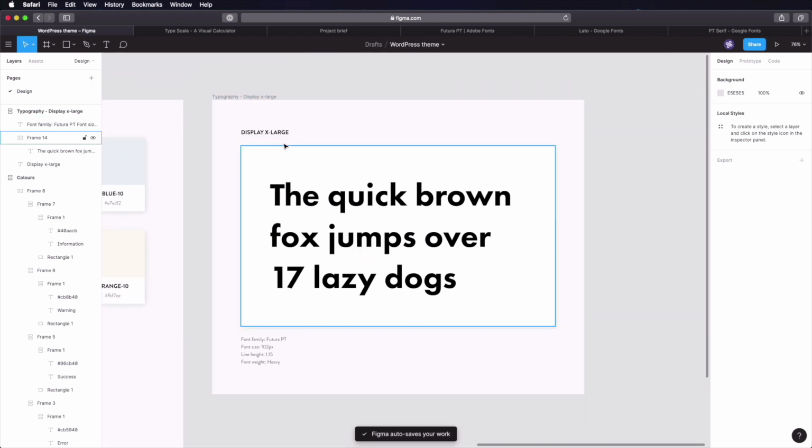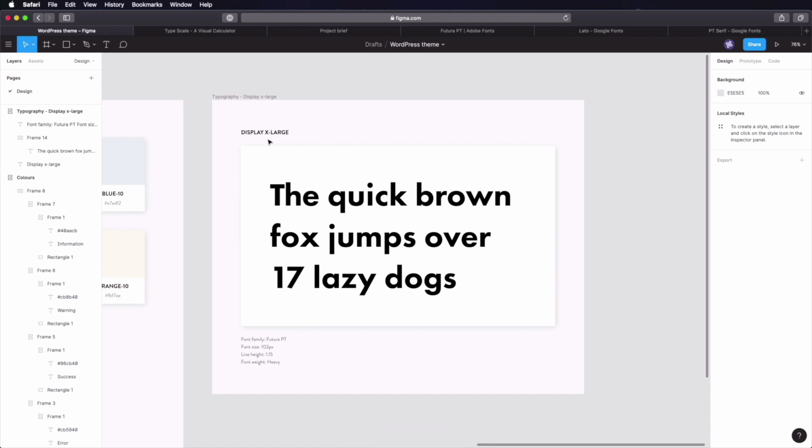style is defined. Now, if you've worked with typography before in projects, you might have done the following. Create styles for H1, H2, H3, H4, and so on.